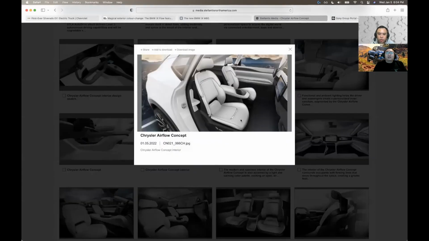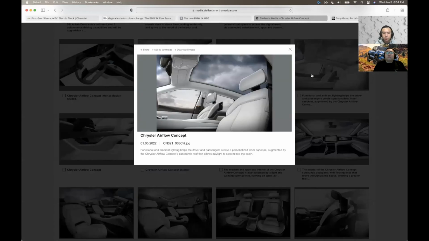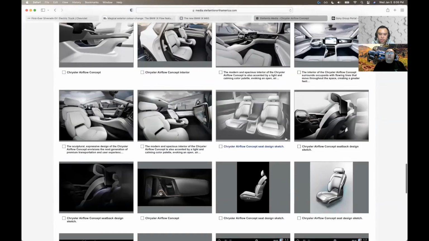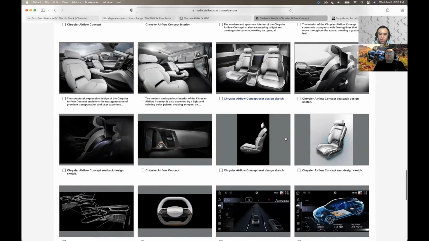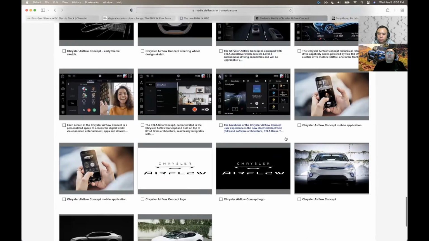Like, it looks good on paper, I'm not gonna lie. Stellantis FCA, they know how to make a luxurious vehicle. In my latest Jeep review, I love the interior of it. It looks really good. And we can see a lot of that influence in here. Like, the screen on the passenger side is the exact same one that's in the Grand Wagoneer and the Wagoneer. But this, to me, looks like a sedan, but it's not. It's kind of like that Polestar 2 feel to me.